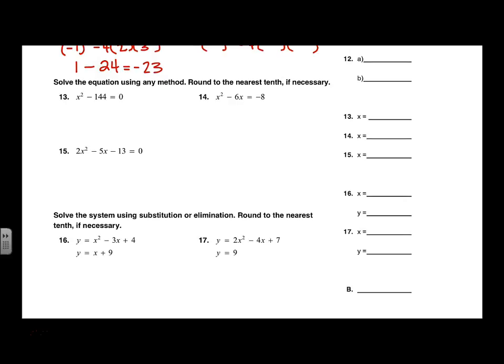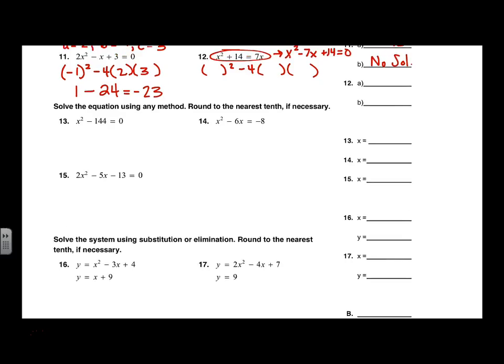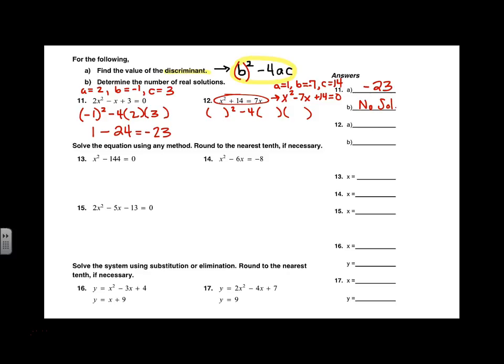By tomorrow, if you can finish all the way through 17, and even the bonus if you want, do so. But you need to have done up through number 12 for sure. Does that make sense? Up to number 12 for sure. Try to keep going. Open up your notes. Get into your book. Let me help real fast.